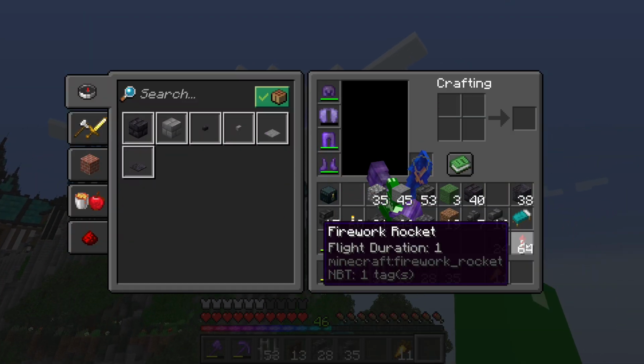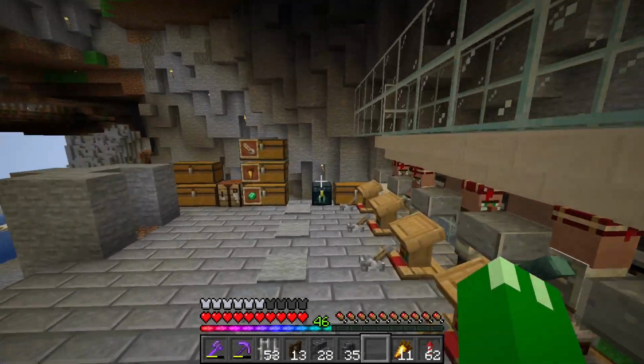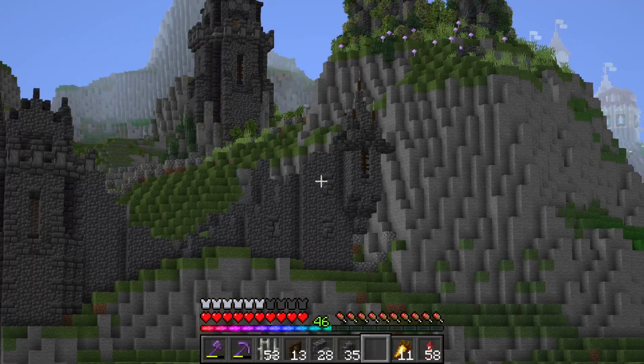What do I have? Oh, 13. It's gonna be close. There have been times before where I didn't quite make it over here and I just sort of fell to my doom. Alrighty, my wings are all repaired and this is the view we have now. I think that looks awesome.